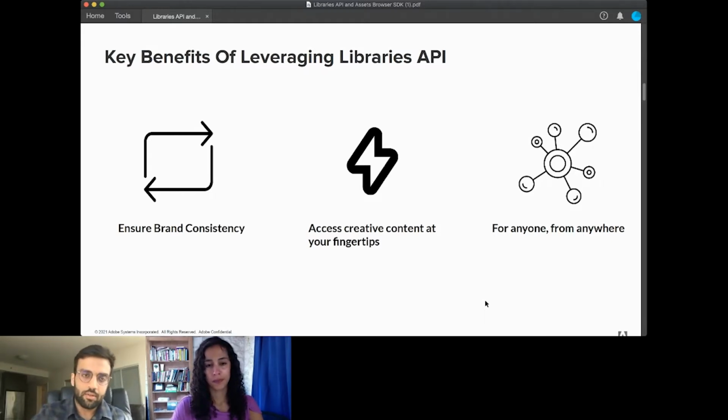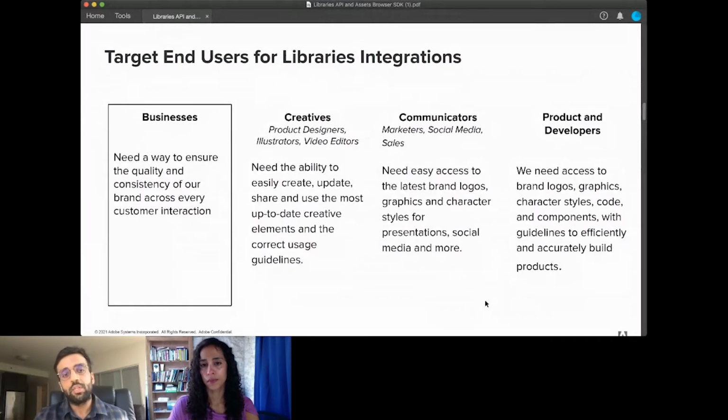Now, let's look at a sample business and what are the needs of a business and how do libraries play a role in our day-to-day functionality and the roles and responsibilities of different personas that exist in an organization. So a typical business has a need to ensure that there is a consistent experience or the brand promise that they want to deliver across every customer interaction. And to enable that, all the different personas in our business want to make sure that they are using the right assets at each and every touch point of your product, of your marketing campaign, and other activities that have a customer interaction.